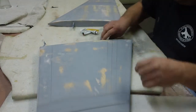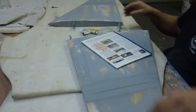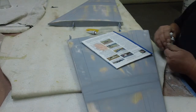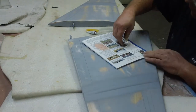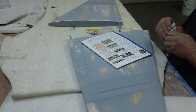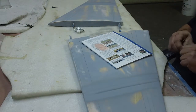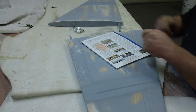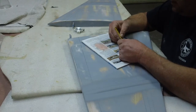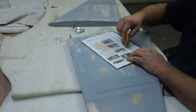So I don't need very much filling. Just a little bit. They're actually looking pretty good. I can start putting my panel lines on. That's the best thing about this filler right here. Can mix up tiny amounts of it, and mix it in there.